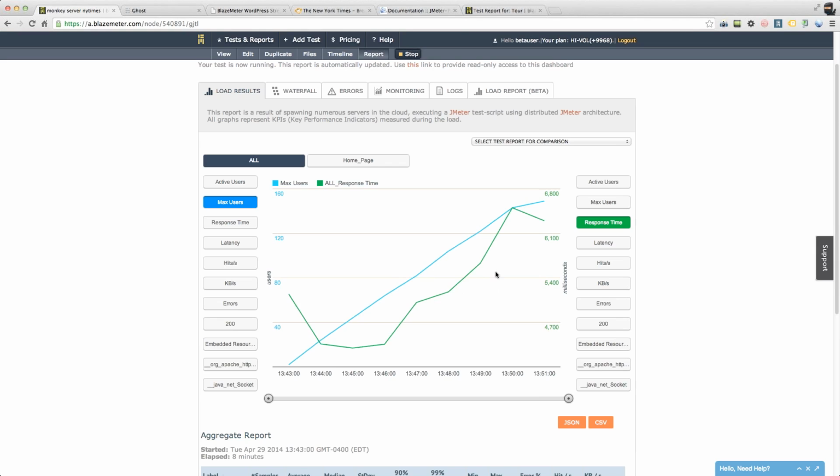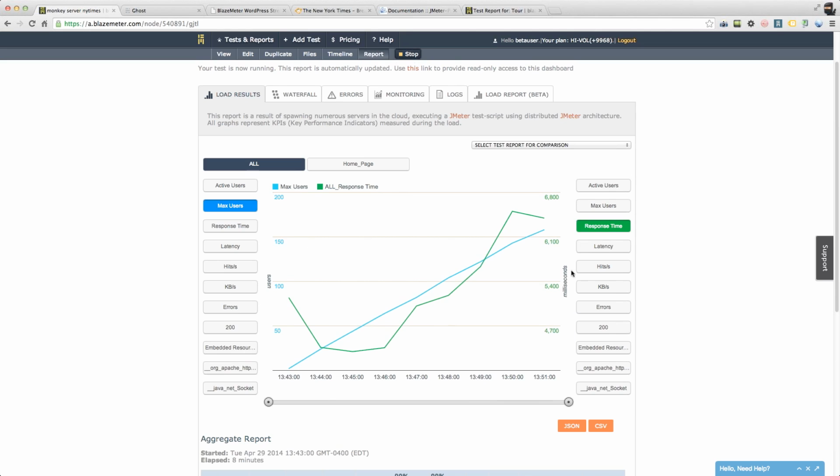Because, even if you're not getting an error, but the response times are really going up like this, you probably need to ask yourself, at what point do you consider that an error? But those are the two kind of questions I always look at. If I look at hits per second, here I can see hits per second kind of going up, and I can see this, my specific backend probably really can't handle more than 12 hits per second. That's really the most it can handle in terms of the specific website.